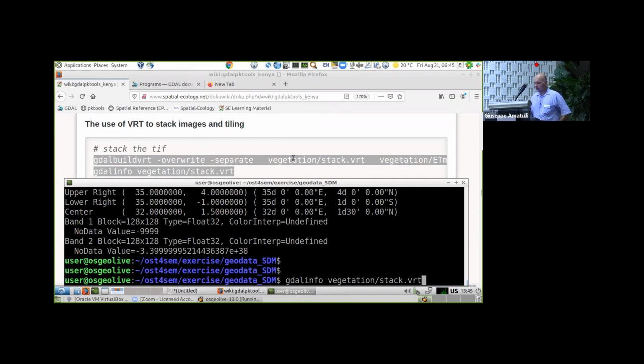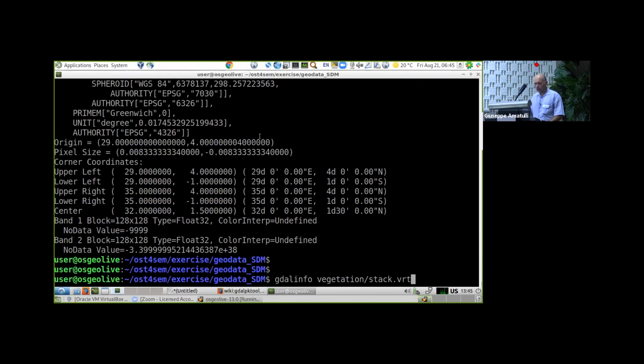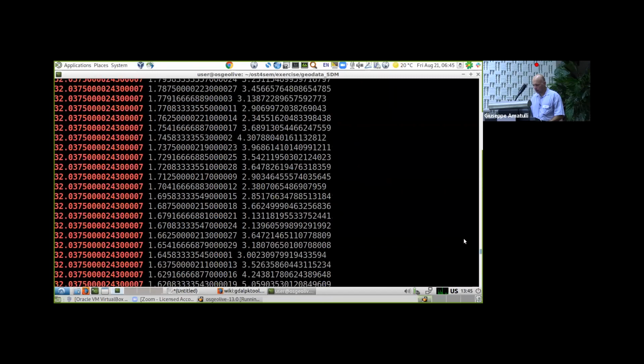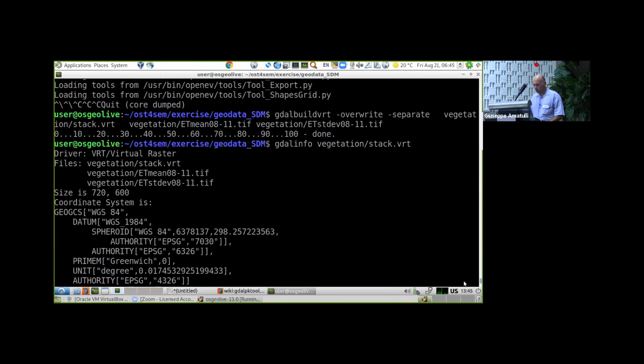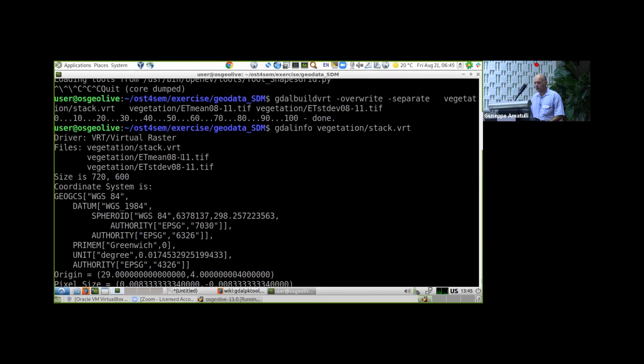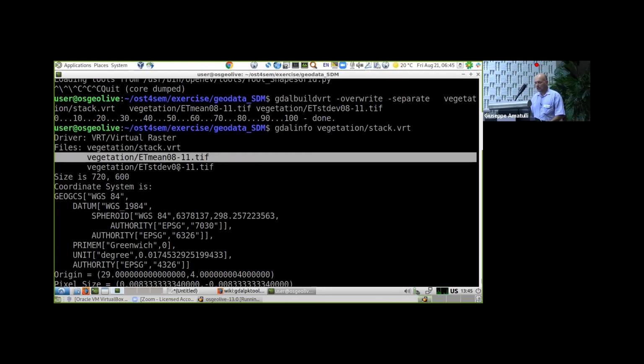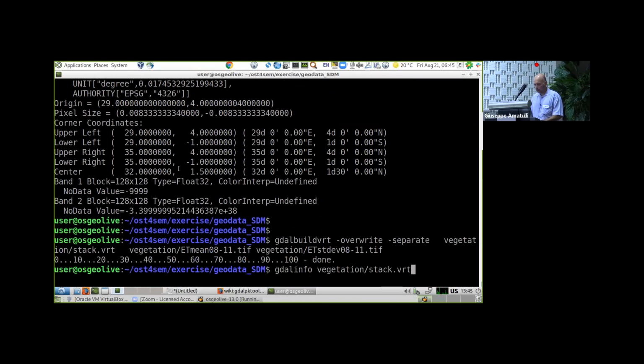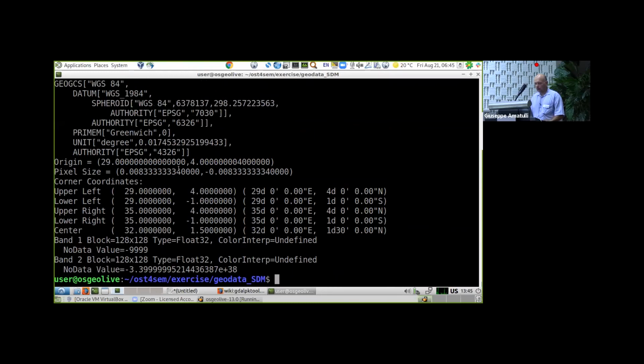If I run gdalinfo, it's going to tell me, first of all, here at the top, that there are two files as hyperlinks, and it's also giving me, for example, band 1 and band 2.